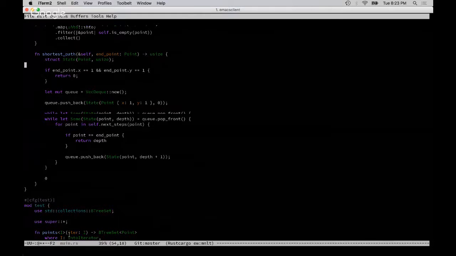Now I'm just going to do this, which is, initial point is going to be a point of x1, y1. Okay, it's constant, I put the type.